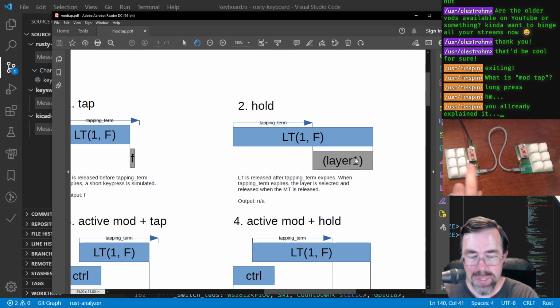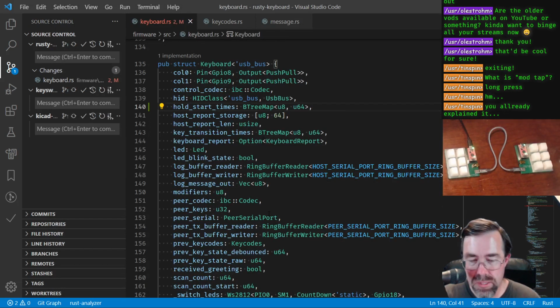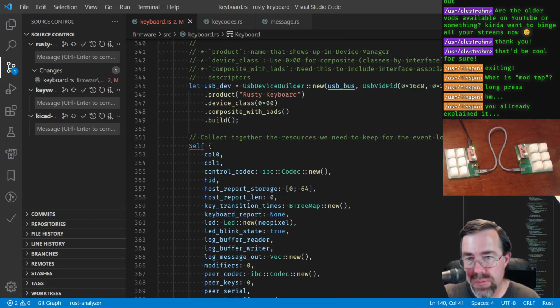You hold down a key, and instead of it being an official Control, Shift, or Alt modifier, it means something internally to the keyboard, which is switch the other keys from one layer to another. Like if I hold down this key, maybe all these keys become number keys, whereas when I'm not holding it down, they're letter keys instead. So the more general term, I think, is hold versus tap or hold tap, where the key means something different if you hold it down versus when you just tap it.